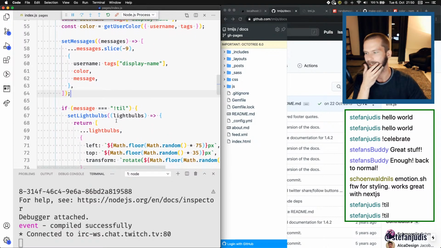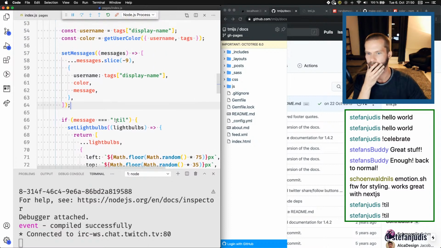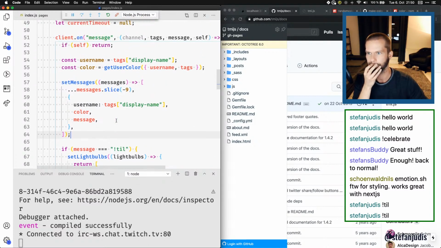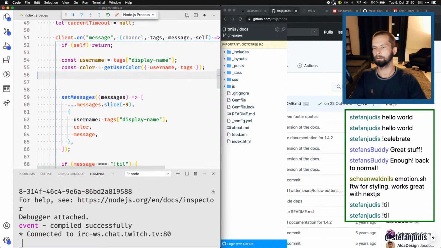Oh, I have to untangle this. This is already a lot of things going on. I definitely have to clean that up. But let's say message, how do we call that? I want to say const, let's say display message. And then I'm just going for ternary right now, right? Ternary is for the win.